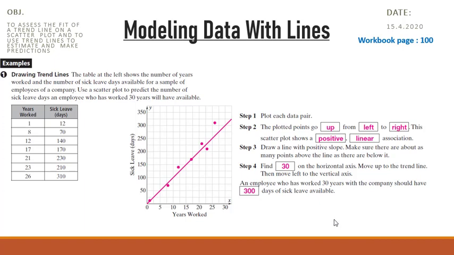Okay, guys, let's move to the next. Mister, how did you get 300? Okay, from the graph. After you draw the line, go up from 30, and the intersection point with the line is this point. Can you see this place? Yes. This place is 300 days. So this point is 30 and 300. So 30 is with 300 days. Okay? From the graph.